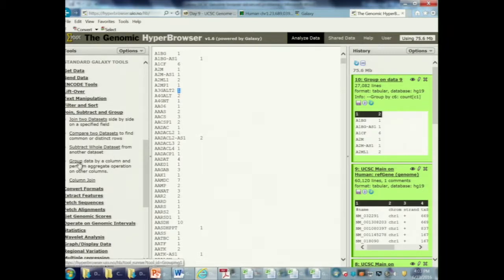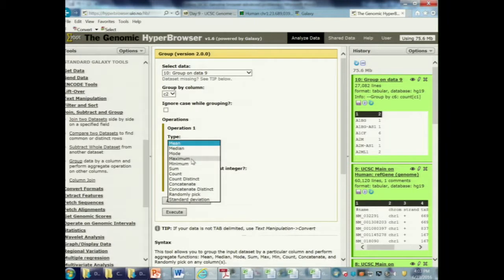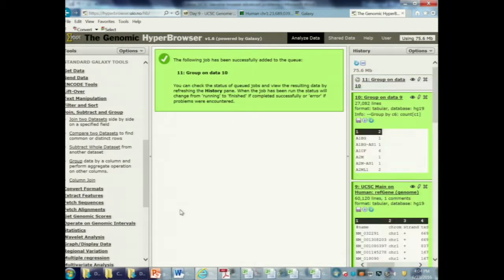So we can now do another group. This time we'll be putting this table as our input and grouping on column 2 and counting the number of unique gene IDs. So we do group based on column 2. We do another count operation. Or we could say count distinct, count the number of unique gene IDs. They should already be unique, so this might be redundant of column 1. In other words, I can say count the number of distinct gene names I see in column 1. There we go.